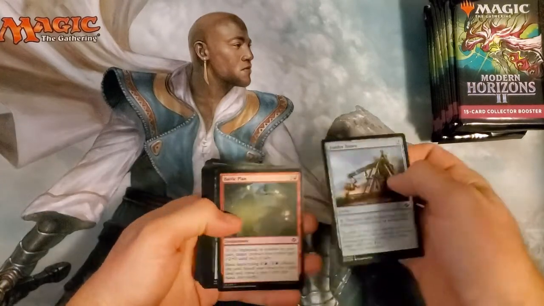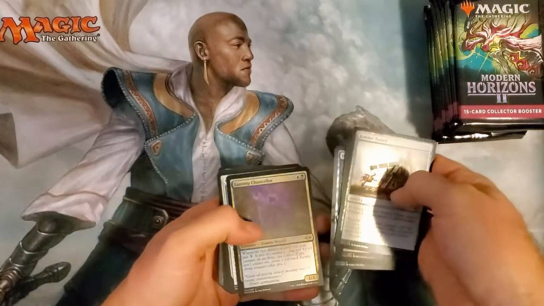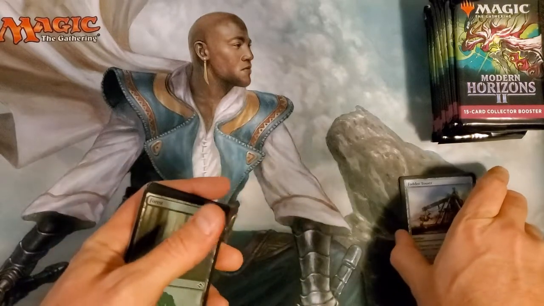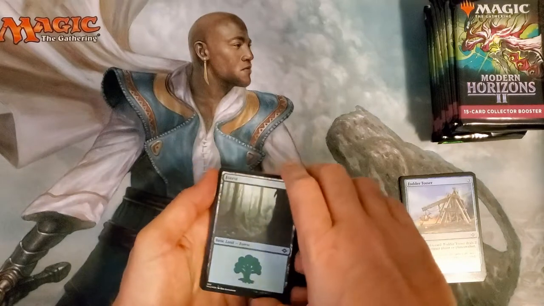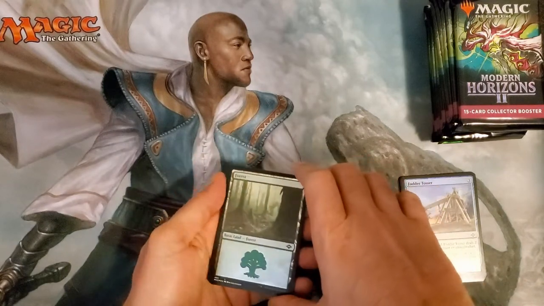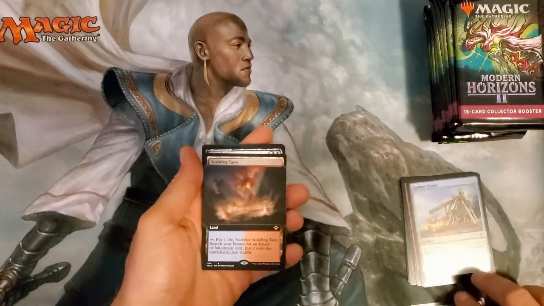Let's see what we got here. Again, we're keeping an eye out for those high value prismatic endings. Those are a very high value uncommon card in this set. The foil versions of them are going for up to $10. So you definitely want to keep your eye out for that.